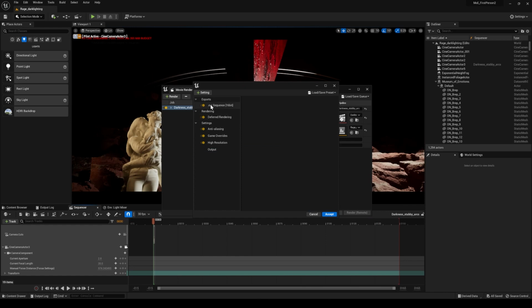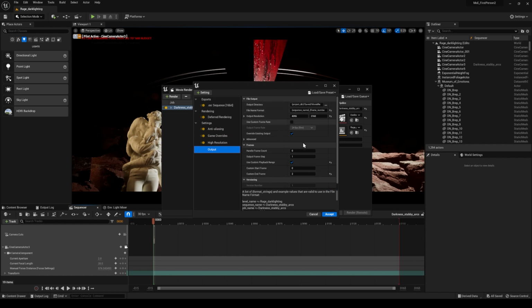It's going to export it as an EXR, which means you have to take it into Photoshop first before you convert it to a JPEG. But it's already done all of the work for the anti-aliasing. It's got some game overrides, which I don't fully understand, but it's got that in there. And then it's got that high resolution output with settings already in there for you. Choose where you want it to go.